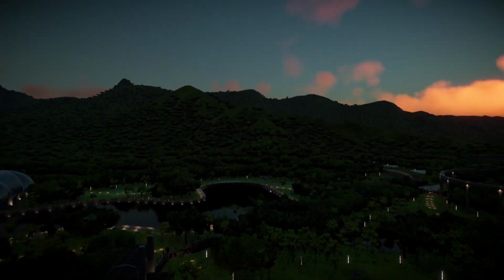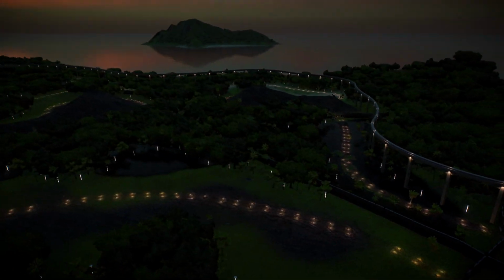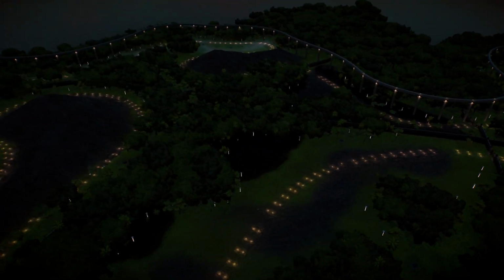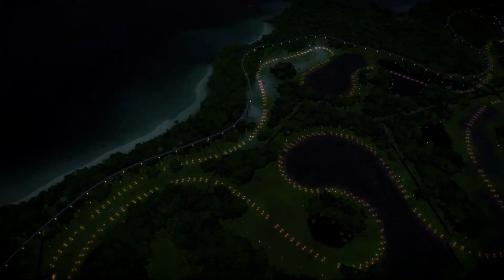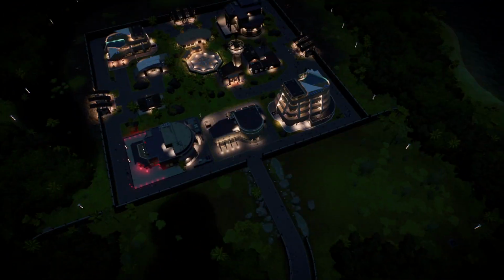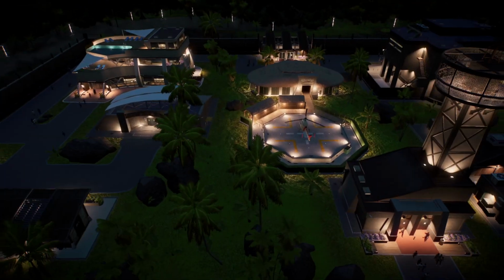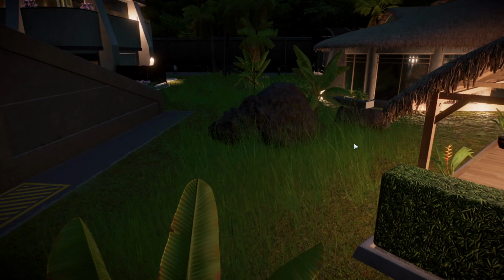But I really enjoyed building this one. And playing around with lighting is definitely fun. I'll be sure to use it more often in the future. I think it definitely has one of the coolest overheads of any other park I built, just because of all of the lighting. I also really like this area with just the rocks. And I wish I had the time to make more of that. But it's just so time consuming, and I don't have that kind of time to consume.